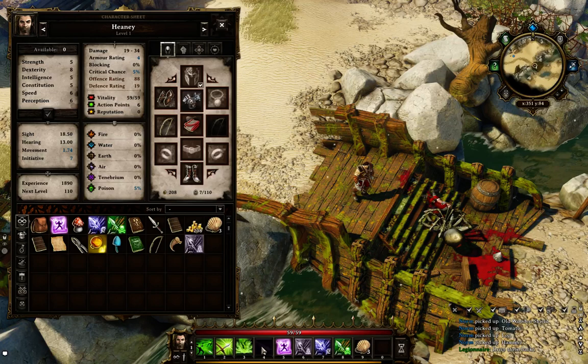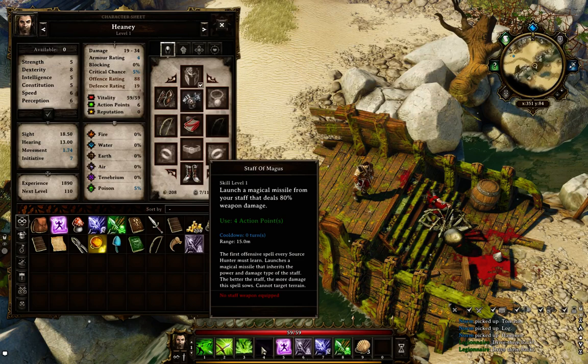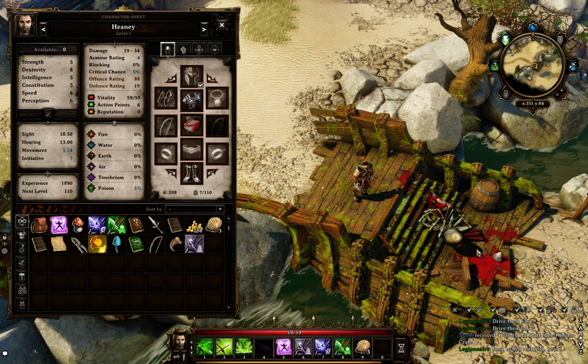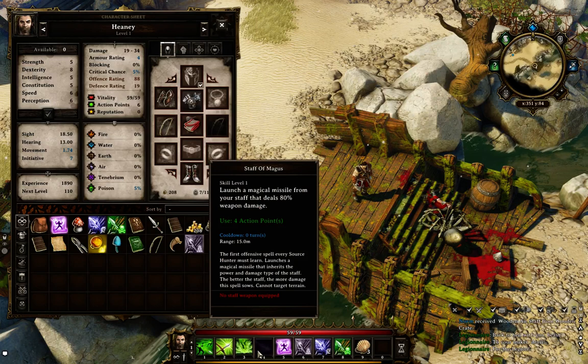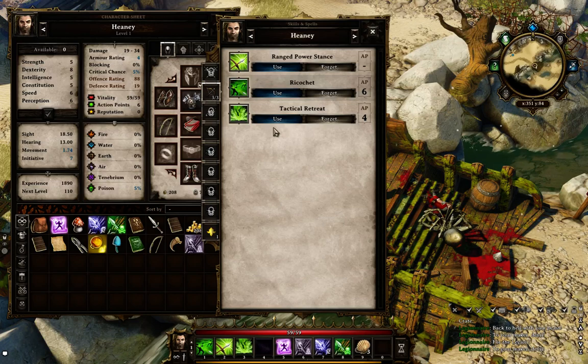What is this? I have a spell that says I use a staff. Wait, I have staves. I have a spell that says, hold on, I'm gonna go to my skills. Launch a magical missile from your staff that deals 80% weapon damage. So, if I go to skills, is that one of my skills? Special. I actually do.